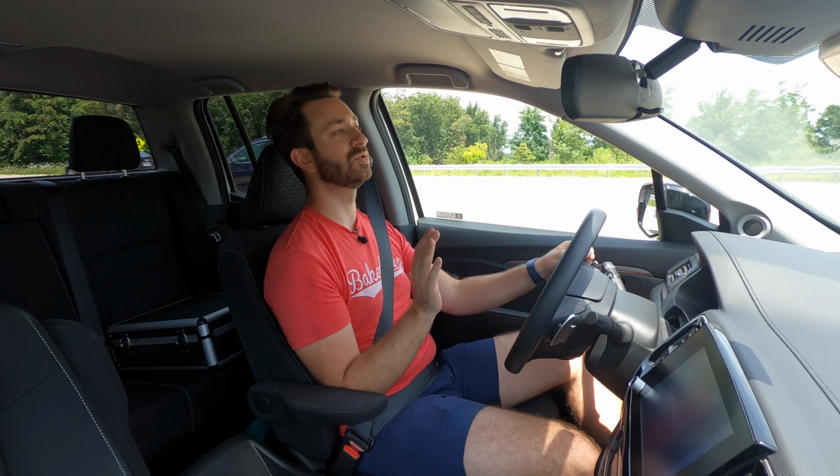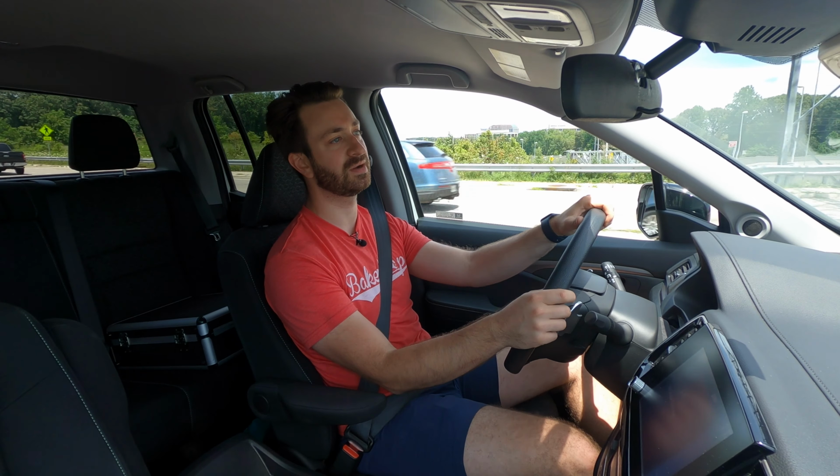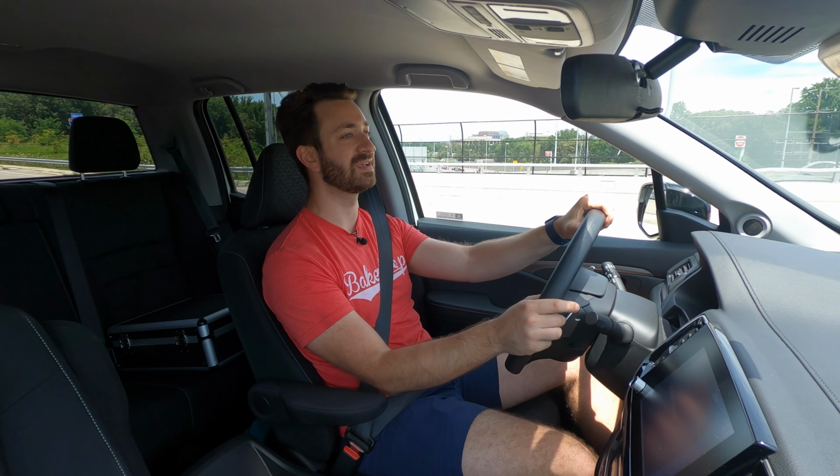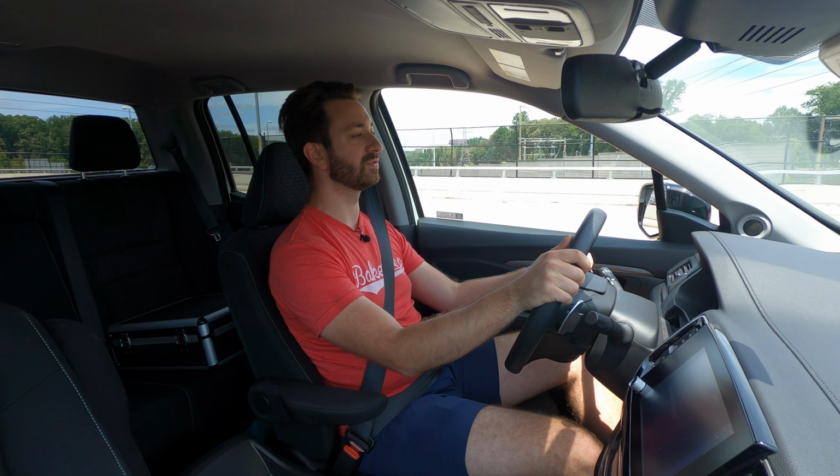So really nice, you don't have to modify any wiring at all to use it, which is great when I'm bouncing around different vehicles. But if you've got a couple different tow vehicles and you want to do the same thing, it's really nice, it's worth the cost because you don't have to buy several brake controllers.